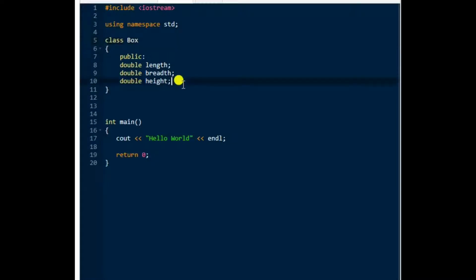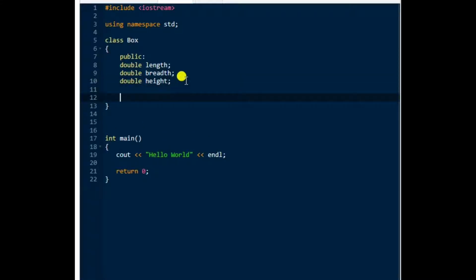But in C, in structures, you have only data types or fields inside them. But in C++, you also have member functions. So what can a box have? You can compute the volume of the box, right? So you can write compute vol. This is a function. So a class is a blueprint of the object, and the class can have class fields as well as member functions.